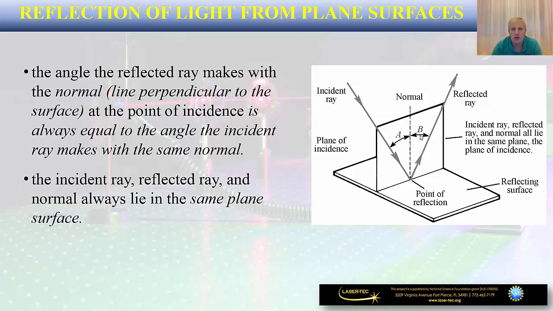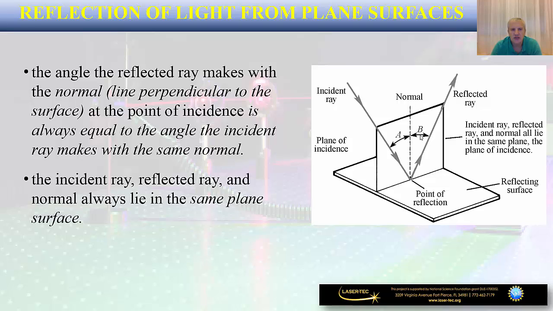So once more, the law of reflection states that the incident angle and the reflected angle are equal to each other, where the incident angle is established by the incident light ray and the axis normal to the surface of reflection, while the reflected angle is established as the angle between the reflected light ray and the normal axis.